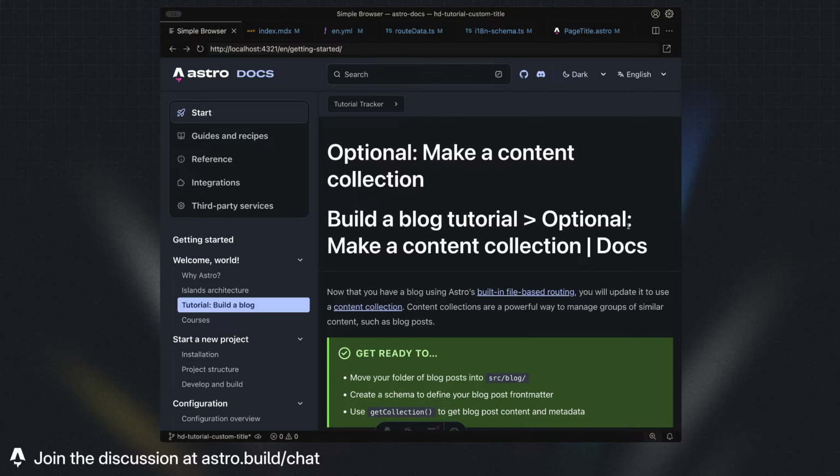So noticing this, and the fact that it's still part of the build a blog tutorial, it's more an extension of it. At first I was concerned. I was like, oh, if we're prefacing this with build a blog tutorial, but it's really not about building the blog. But I take that back. It is. It's about, okay, now put content collections on it. Oh, yes. I suppose so.